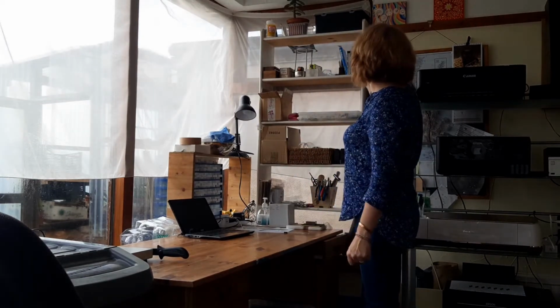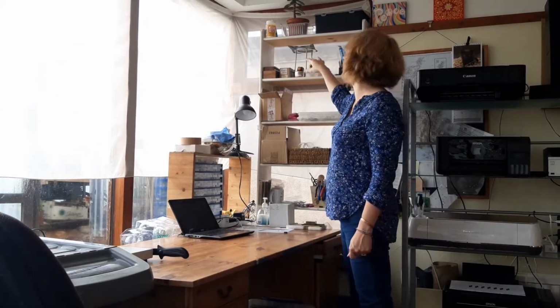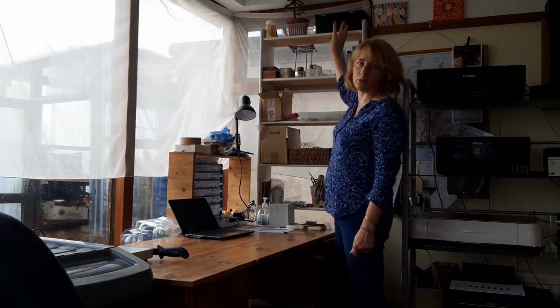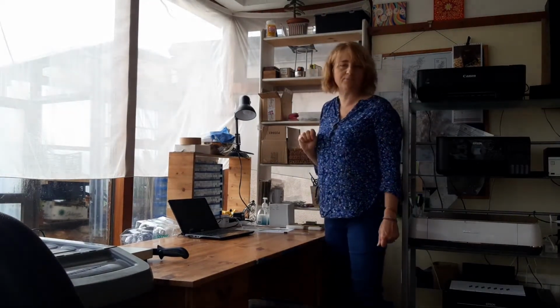I've got a few books up here, an ink pad. This is for when I'm doing some blowtorch work with the copper work. Got some stamps. This box up here is what we keep all of our heat tape in and everything for sublimation work. And then I've got some Mod Podge and a nice little plant.